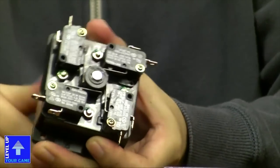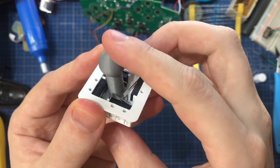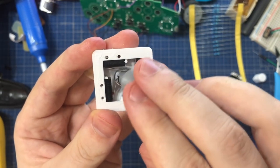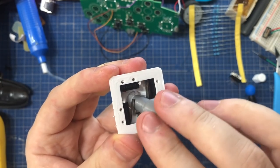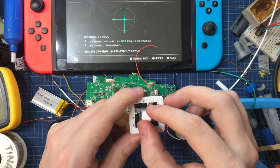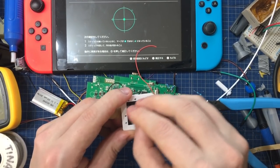It's super simple. It's just got four of these switches that load the stick to stay in the center, and as soon as you push it in one direction, one of these activates. So if you look closely, that's exactly what I've done with this stick too. Simple, but it's effective. I'll show you how this thing works, how it's wired up, and how it can make you better at Super Smash Bros.